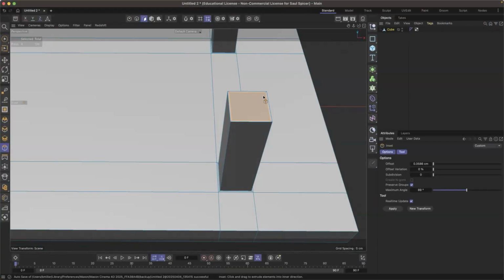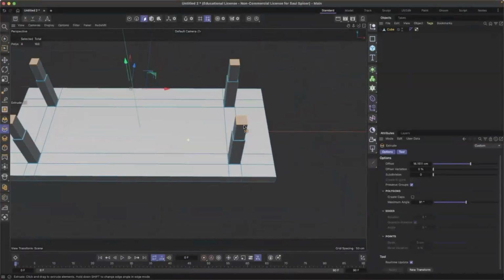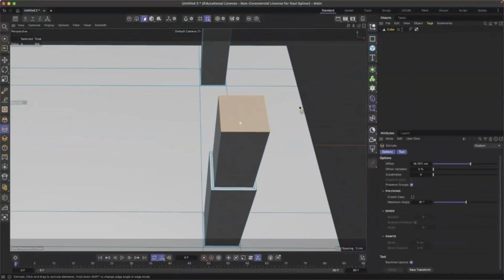Click and drag in once, click and drag in again, and now I'm going to do another extrude. Right-click, extrude, and click and drag up. So you can see by practicing this over and over again, it's going to get much more familiar to you, and you'll build muscle memory. So when you're building a character or whatever you might decide, it's going to be much simpler.